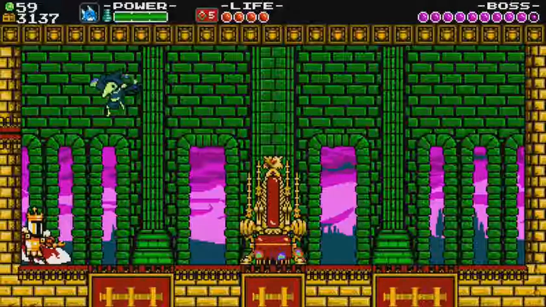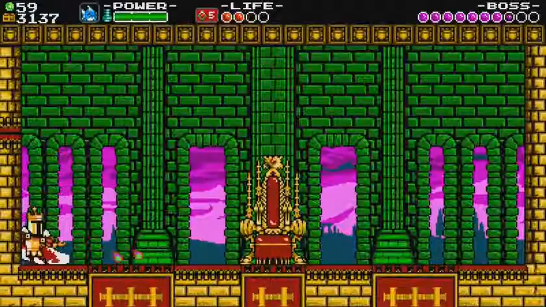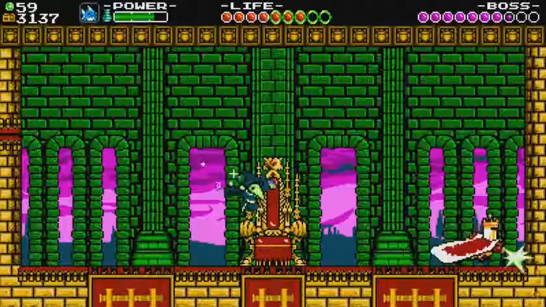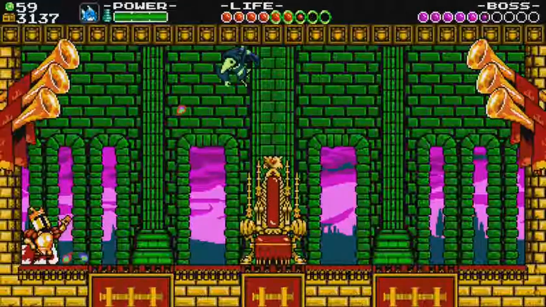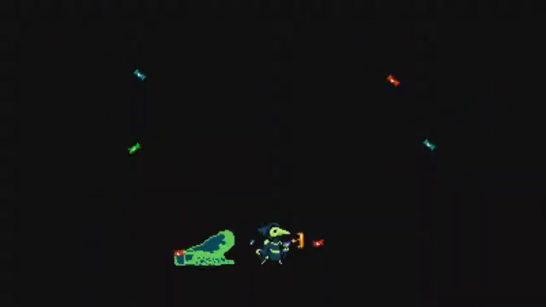Okay. How's the king different? Oh, he just jumps a lot. Should probably do this. Ooh. He's done. Goodbye, king. We've had a good little bout. Give me your essence, give me your gold.